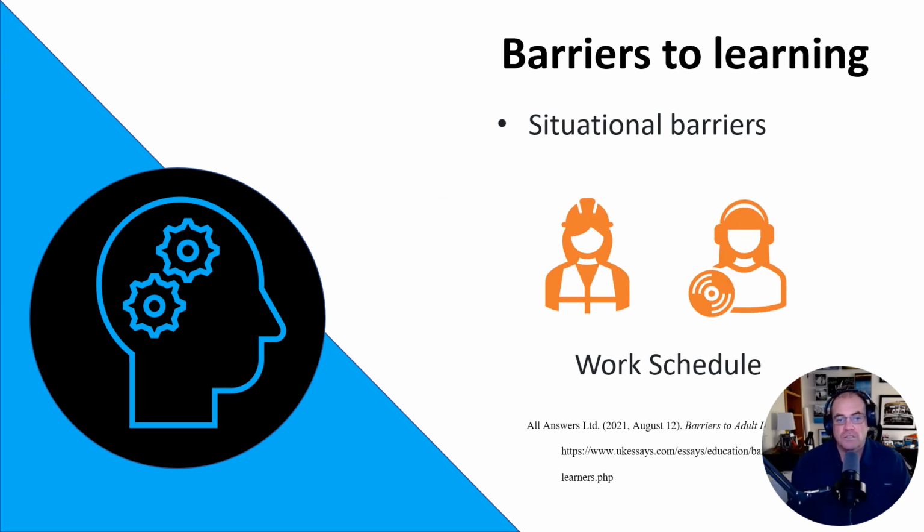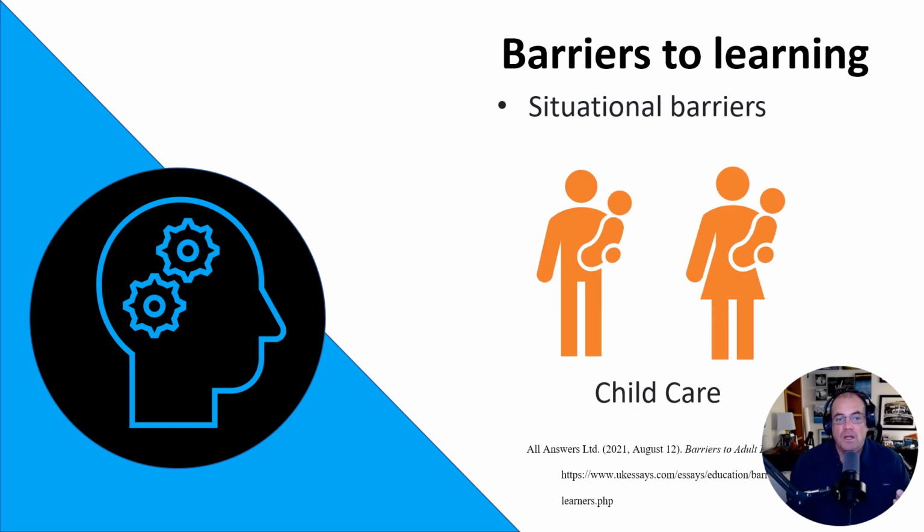Another situational barrier is work schedules. If you're a shift worker and you want to take your traditional class at university that runs Monday to Friday, and you work a 4 on 4 off shift with 2 days and 2 nights, it makes it very difficult for you to actually attend those classes. Another situational barrier that is huge nowadays is childcare. It's very hard to find childcare, hard for people to get their children looked after so they can excel and move ahead through taking some education.